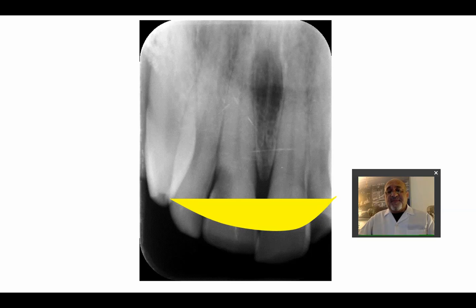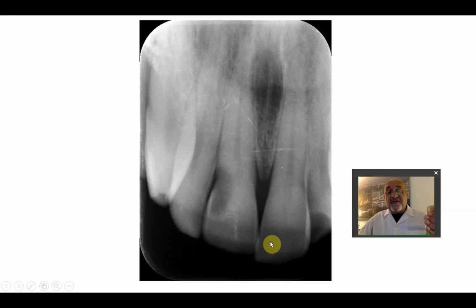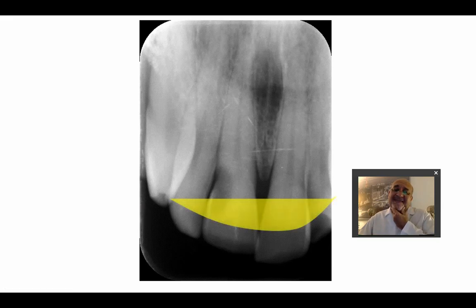This line, see this radiopacity, I just talked about it a while ago. See this part of the crown, it looks a bit more radiolucent if you compare it to the remaining two-thirds of the crown. This area over here, this is the shadow of the lip. Shadow of the lip.